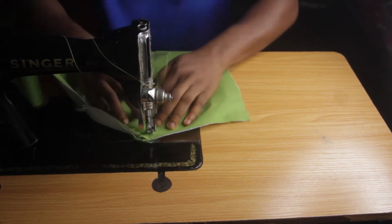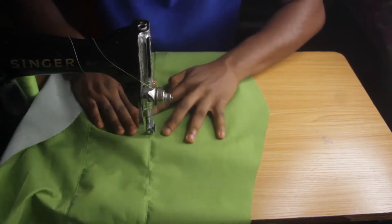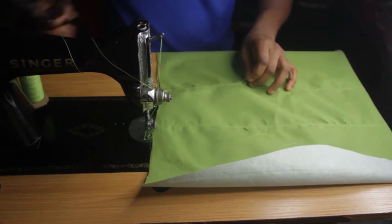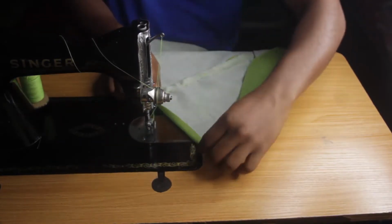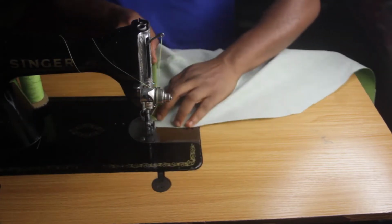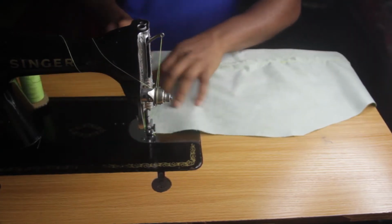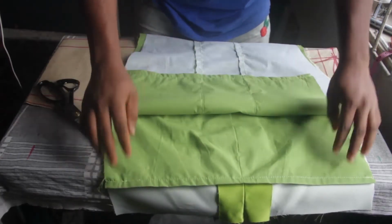now remember, the front of this piece is draped, so the lining has to have foam. That is why you see I've gone ahead to make the lining padded and to have the foam, since the top part is draped. So when you're done with doing that, I want you to hem the lining. You're going to hem the lining. Make sure you hem the back of the lining too.